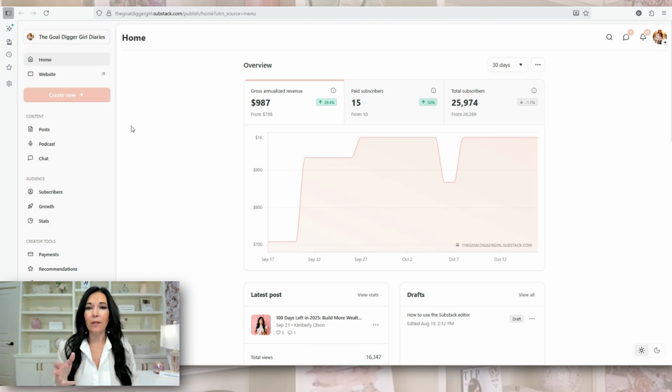So what I did when I was setting it up, because there's a lot of information out there on how to get started with Substack, and everybody's saying, I made $1 million. And yes, you can make good money from this. Those that are crushing it either have been on the platform for a long time, they're really committed to it, or they already had a following. So just keep that in mind when you're seeing all that stuff.